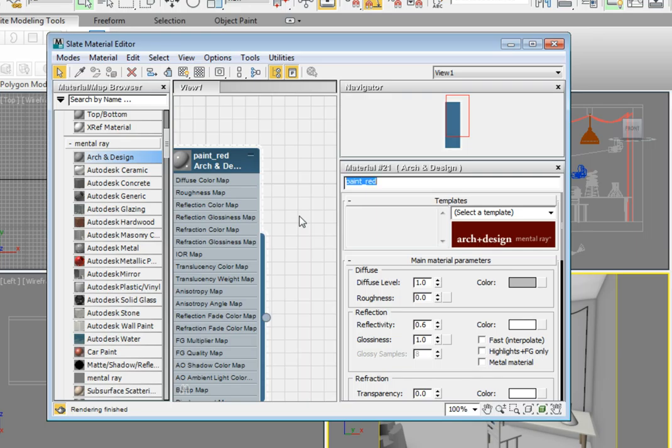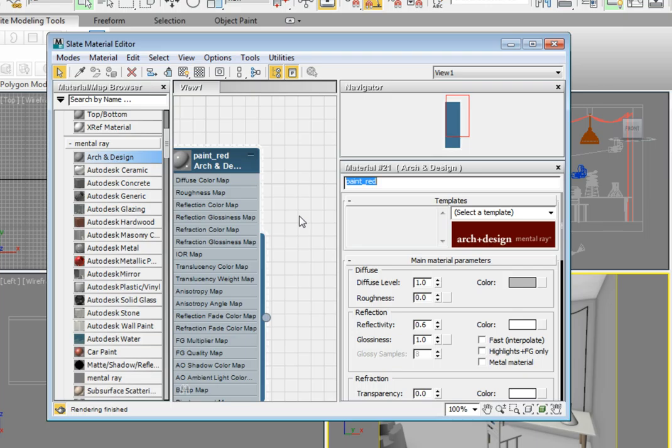The reason why I'm naming this with paint first and not the color first is that when I build a library and I look at my materials, I'll be able to see all of my paint materials grouped together. There is a shader associated with this material called the diffuse color shader. It allows us to specify what color the material is going to be. You can see that the default color is gray.